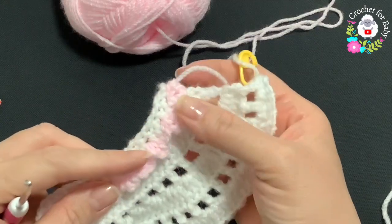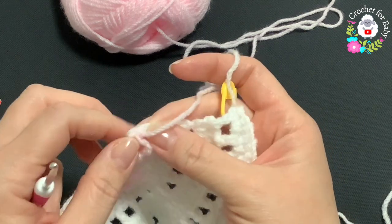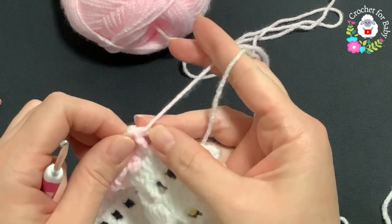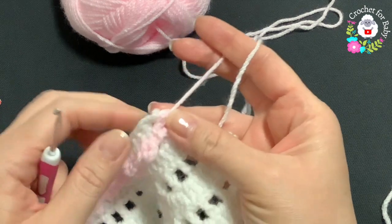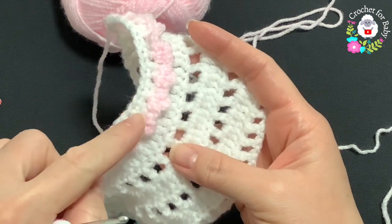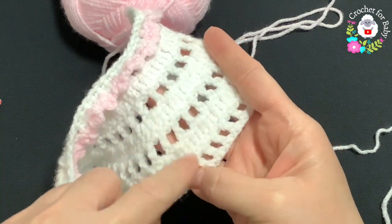Okay, I finished making this first row of chains here at the end into this last single crochet. I did my single crochet, three chain, single crochet, and then I cut my yarn, and then I just joined here to the side where we have these chains with a slip stitch. And this part here is done. That's what it looks like. Now you're going to do exactly the same thing we did here in this row. You're going to do it in the third, fifth, and seventh row.